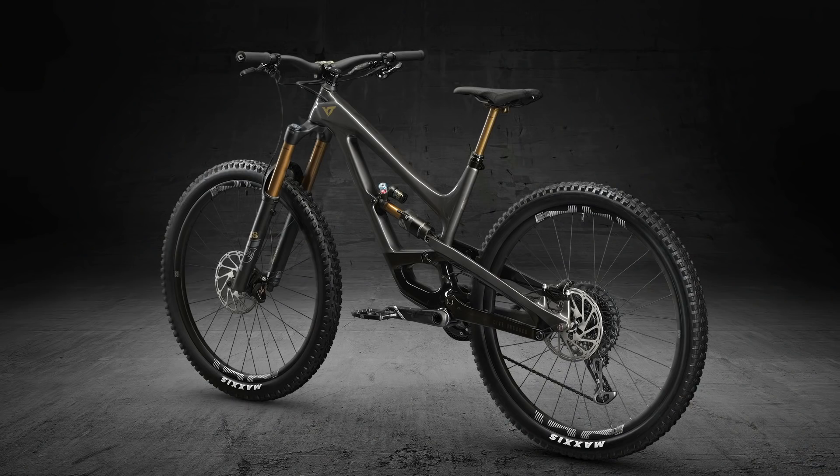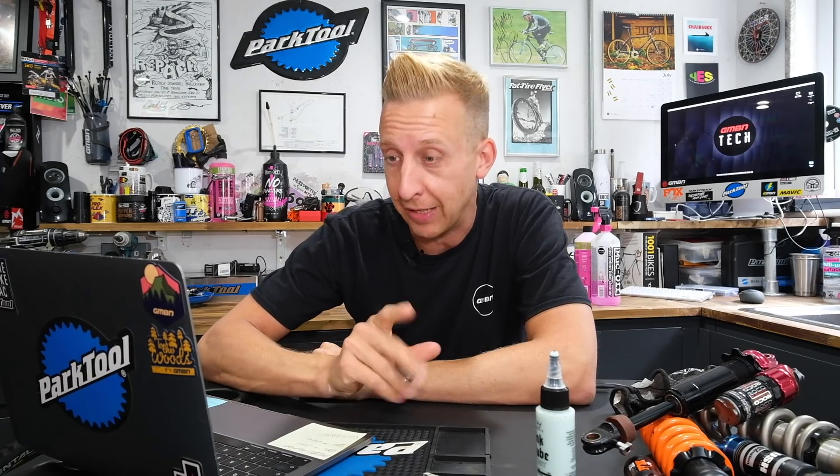It's running on 29-inch wheels. It comes in four sizes, medium through to double XL, with 440 up to 500mm reach. 500mm reach for double XL doesn't sound crazy big — more like an XL — but the four sizes effectively run small through to extra large. Good sizing. 500mm on a 29er with 170mm travel — that thing's a beast.